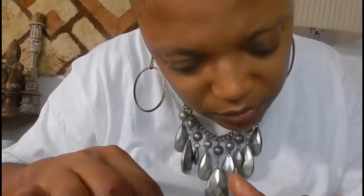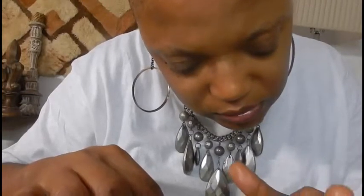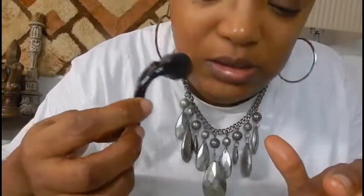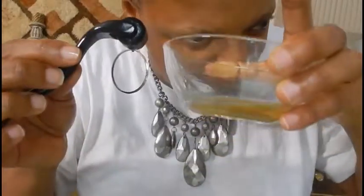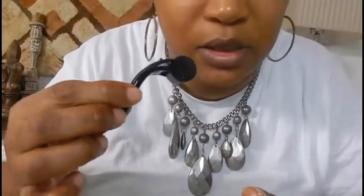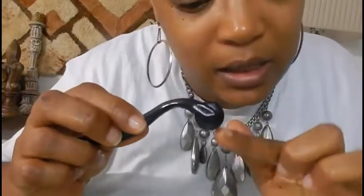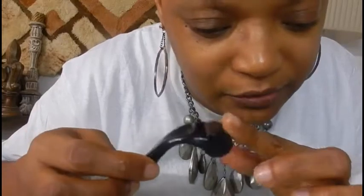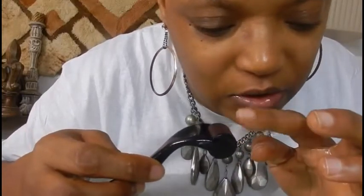I'm cleaning my derma roller, or just getting any of the excess dead skin off of there right now. I don't know if you can see that vinegar. It has some particles down in here. So I am going to clean my derma roller, because tomorrow when I do this, I want to do it with a clean derma roller.